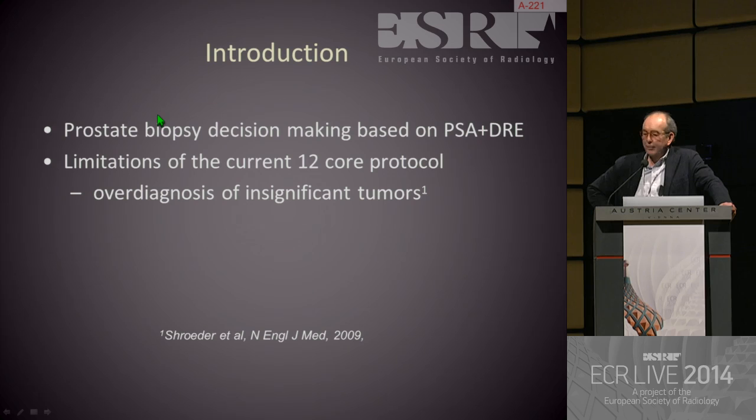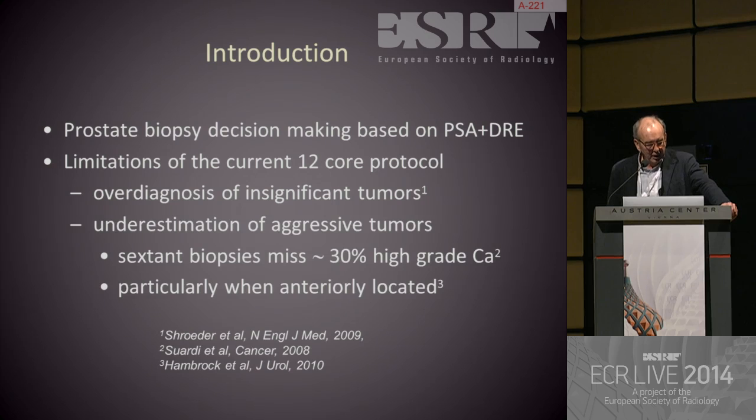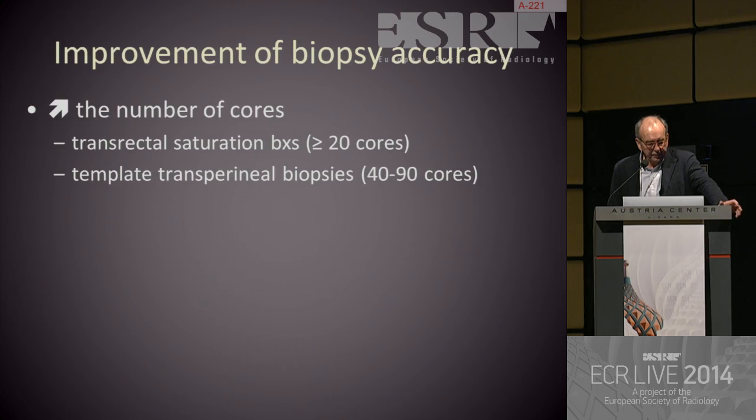Thank you for introducing my talk. I'm not going to repeat what has been largely said by the previous speakers: the overdiagnosis of significant tumors, I think you have understood now, and the underestimation also of aggressive tumor in approximately 30% of the cases, particularly when they are anteriorly located.